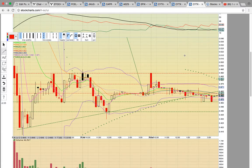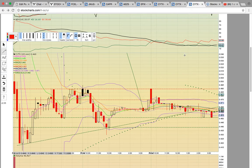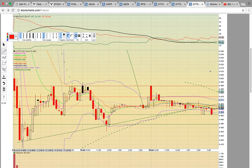This is another 15-minute chart for CYTX, and as you can see here, the Bollinger Bands are very tight. We want to see a break above the green line and the middle Bollinger Band. They're both converged right now, and if it can break, then you could see a possible breakout with a run up here to this 47.5, 49 level. The 49 is going to be the huge level to break on this chart, and if that happens, then it might make a run up to the bottom of the gap and maybe to that 100 simple moving average. So keep an eye on it.